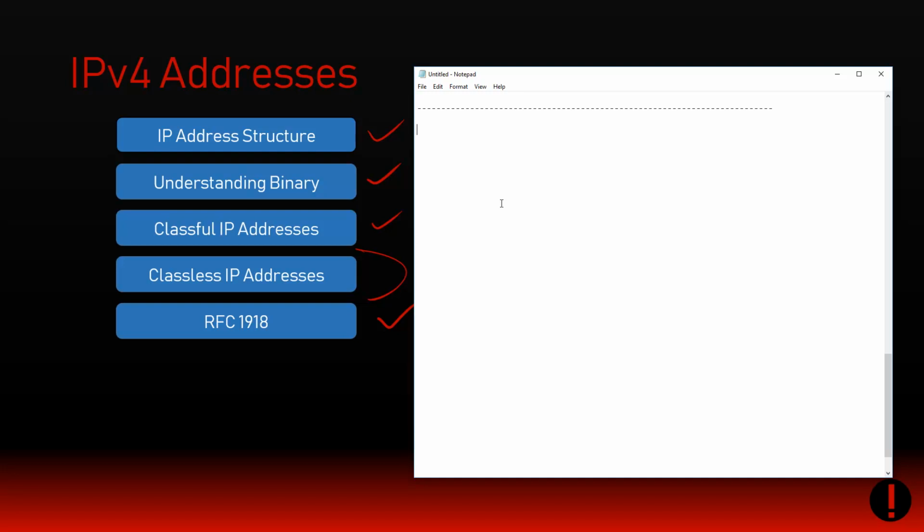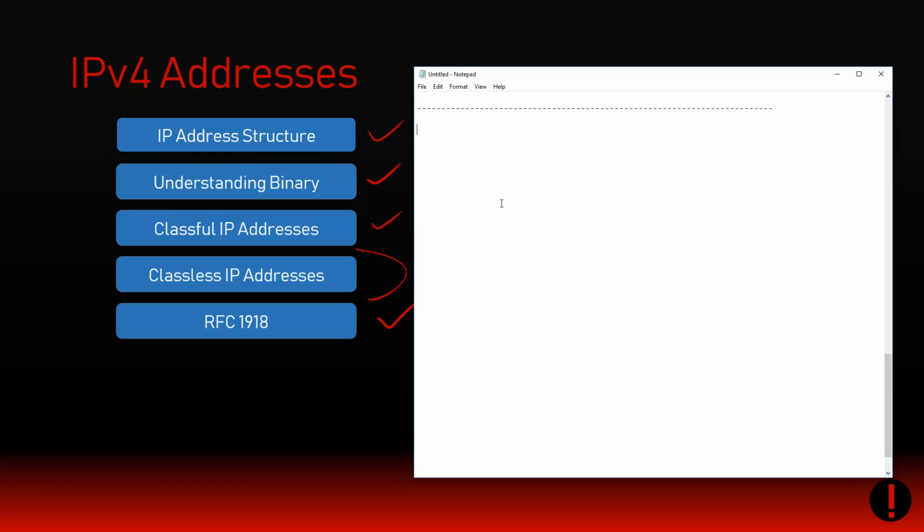So RFC, which stands for Request for Comment, is how the entire internet has been founded, which means that if you have any suggestions for how the internet could improve, and by internet, I mean the protocols, I mean TCP, UDP, IP addressing, you name it.